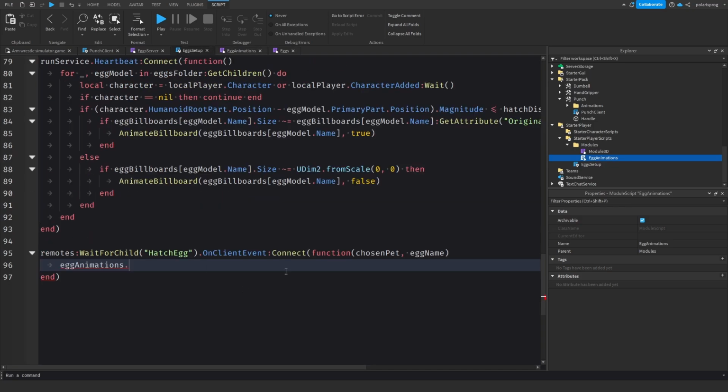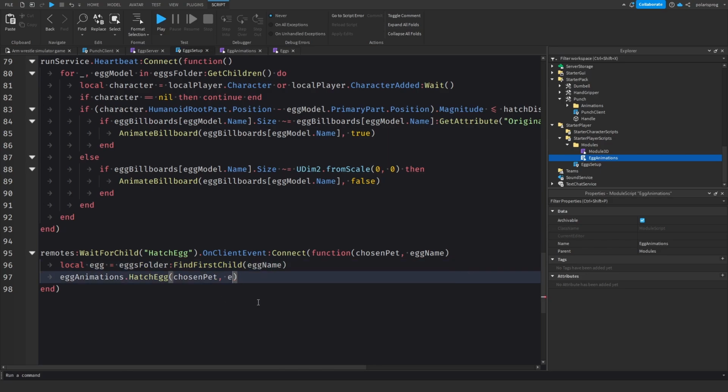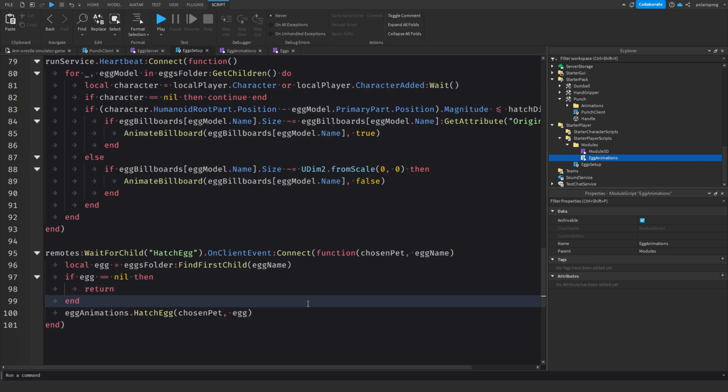And I'm going to go back here, and we're going to do dot hatchEgg, and that's going to take the chosen pet and the egg name, the egg itself. So local egg equals workspace eggs folder, I think, eggs folder:FindFirstChild egg name, and in here we're just going to find egg, and we're also going to do if egg equals nil, then we're just going to return.